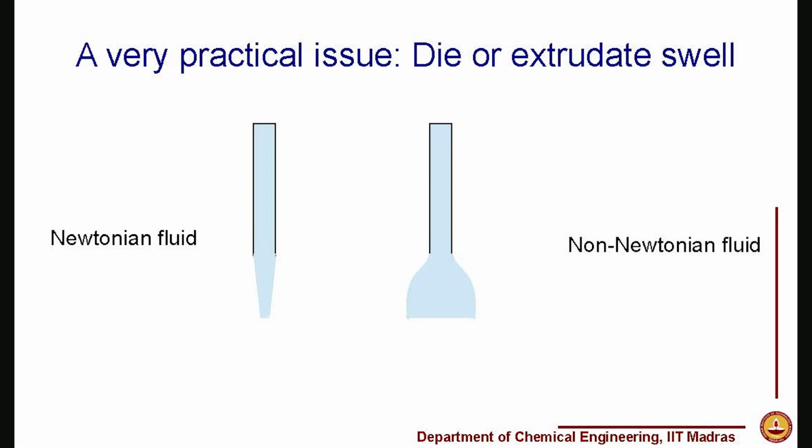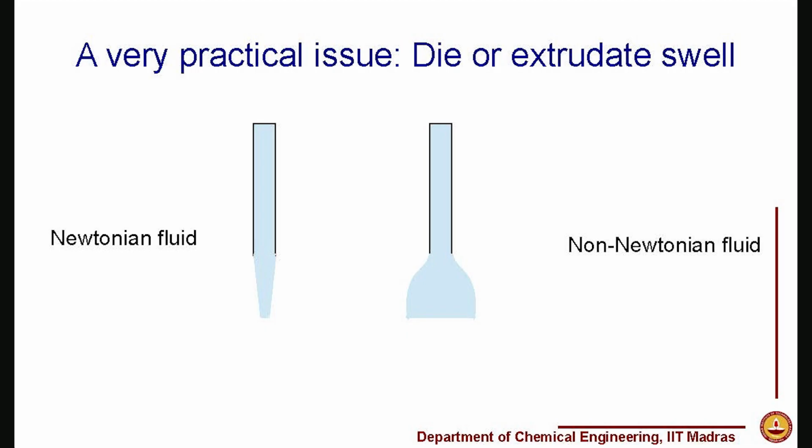On the other hand, if we take a non-Newtonian fluid and again carry out the same exercise, and this is what is done when a fiber or a sheet is made, we basically have what is called a die, and there is a die opening through which a fluid is extruded. This material which is extruded is called extrudate, and the device through which this extrusion happens is called a die. Given that when the fluid comes out, its diameter is much larger than the diameter of the tube, this phenomenon is referred to as die swell or extrudate swell.